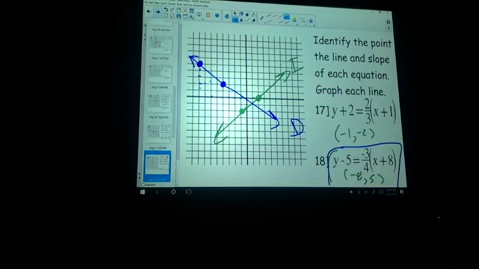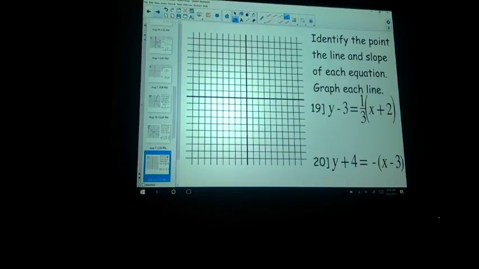Is this the last slide? Yeah. All right. What's the point? (-2, 3). Slope? Increasing or decreasing? Increasing. Love it. Last one is? Is it +3? Yeah, -4. It's +4? -4. Yeah. +3. Yes. Okay. And then down 1, right 1? Increasing or decreasing? Decreasing. Love it.